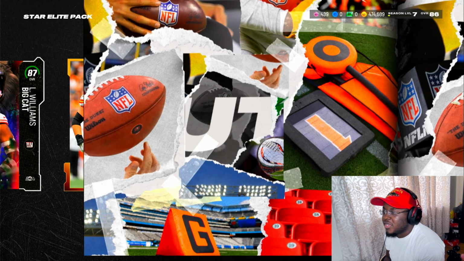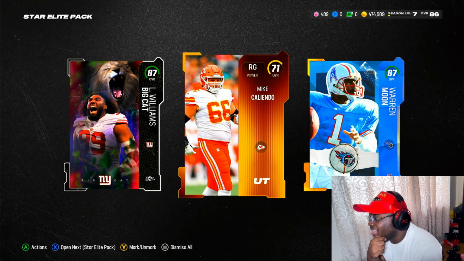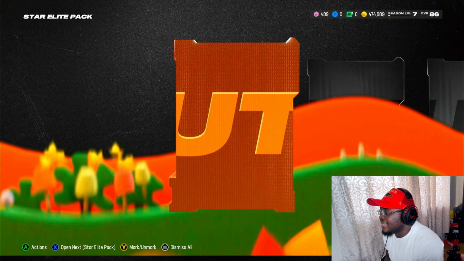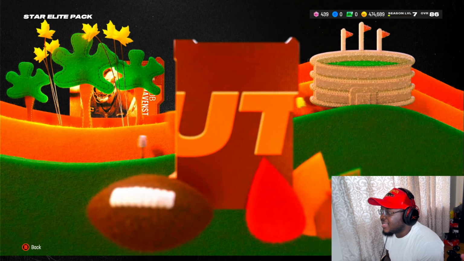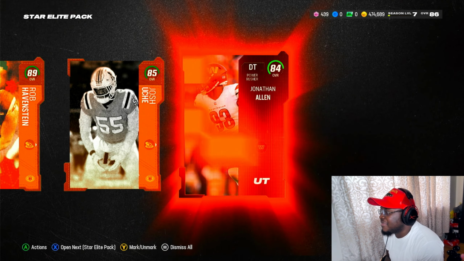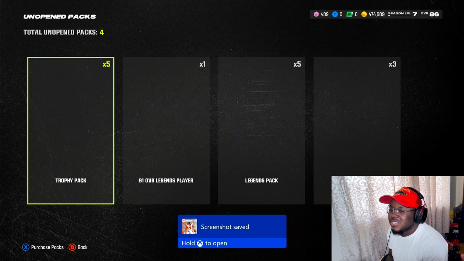Big legend, 91. 80. Oh my God, bro. Why do we keep getting 87s and 88s? That's a big one. Okay, 89. That's another big one. Oh, that's not as big. But hey, he does go on the Patriots theme team.